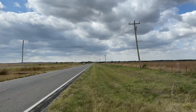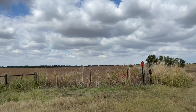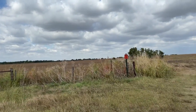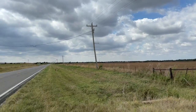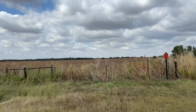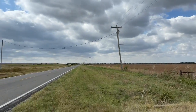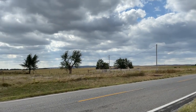But the key is right around 7 p.m., roughly 7 p.m., as the low-level jet ramps up, the winds back, you're going to have about a 3-hour window where the atmosphere's going to be ready to produce violent tornadoes, right? And wherever they start, probably back to my southwest here, and as you get toward that 8, 9, 10 o'clock area, there's going to be about a 2 or 3 hour window there of significant tornadoes. And unfortunately, that's going to be very close to the Oklahoma City Metro, southwest of Oklahoma City Metro, and south of the Oklahoma City Metro.